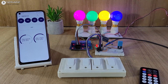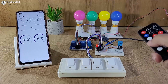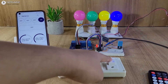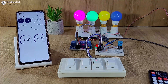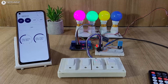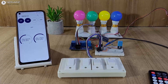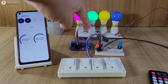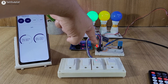So you can see I can control the appliances with the Blynk IoT app, IR remote, and also with the manual switches. Let me turn on the first two lamps. Now if I turn off the complete supply — you can see I have turned off the complete supply. Now let me turn on the supply again. The appliances should automatically turn on according to the previous state, and it is also connected with Blynk automatically, as you can see the LED start glowing.